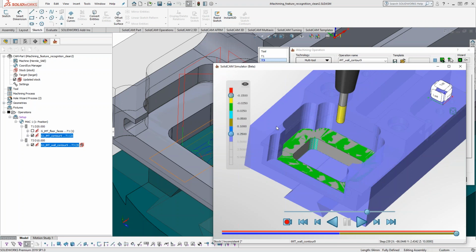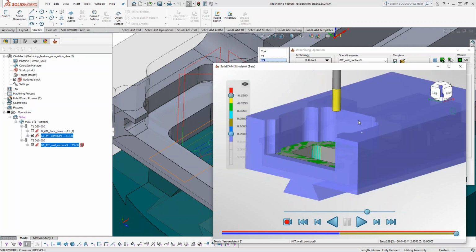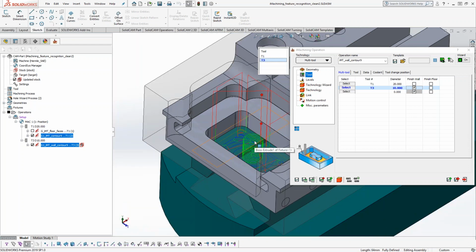But sometimes when we're doing 3D and stuff like that, we want to be able to see maybe a little bit more color ranges. So you just drag the slider, and now you can see the different color ranges. So everything in this new simulator is meant to just be very user-friendly, very simple, very easy to use. So we machine this through pocket.